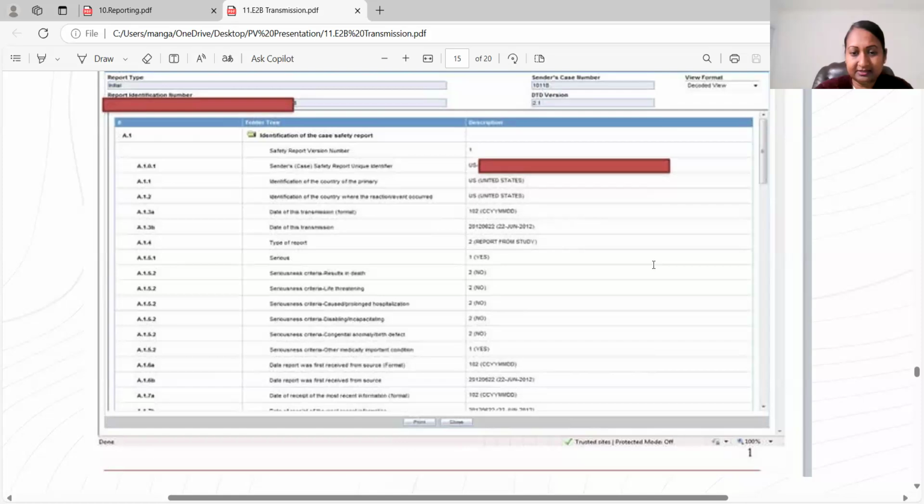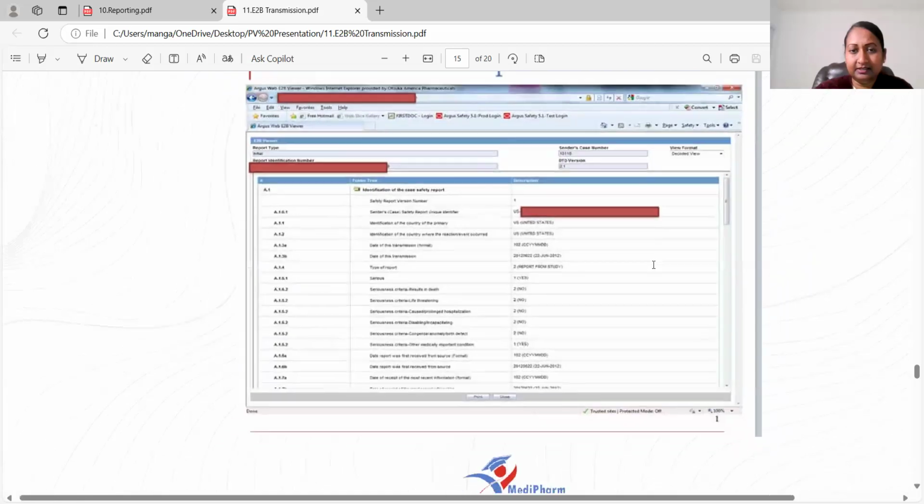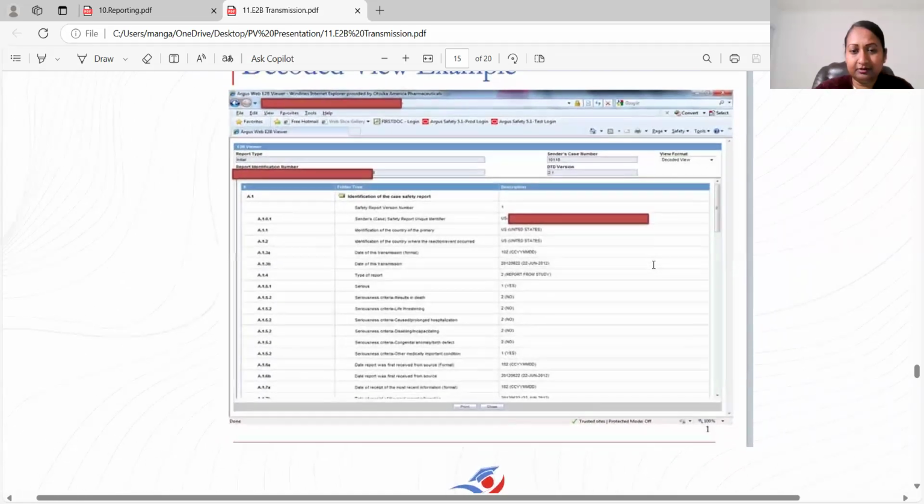If it is female, it is yes. If it is male, it is no. It's something like 1, 2. Sorry, if it is female, it is 1. If it is male, it is 2. So you have these coded formats. Okay, so for an example, this is how the FDA receives your decoded XML file. Your file gets submitted in this format. Any questions till now?